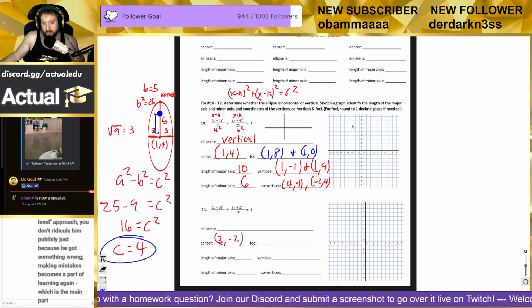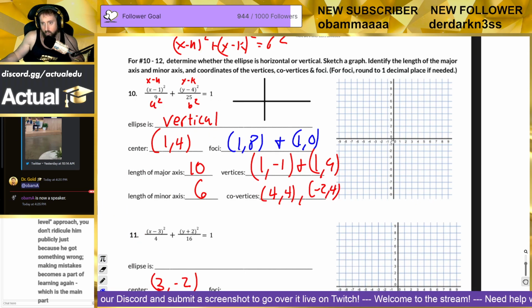Yeah, there you go. So if you want to draw this, this is what you do. Center's at 1, 4. So you go over 1, come up 4. Here's the center. The foci is 4 up: 1, 2, 3, 4. We said it is 1, 8. The vertex is here. This one was 4 down. The vertex was down here. This one was 3 over: 1, 2, 3. Oh, did we mess up on this? One sec. I normally start off with the vertices and the co-vertices. Yeah, you're right. There you go. That's 2, negative 4. Yeah, 1, 2, 3. It's right here. Okay. So then this is your shape.